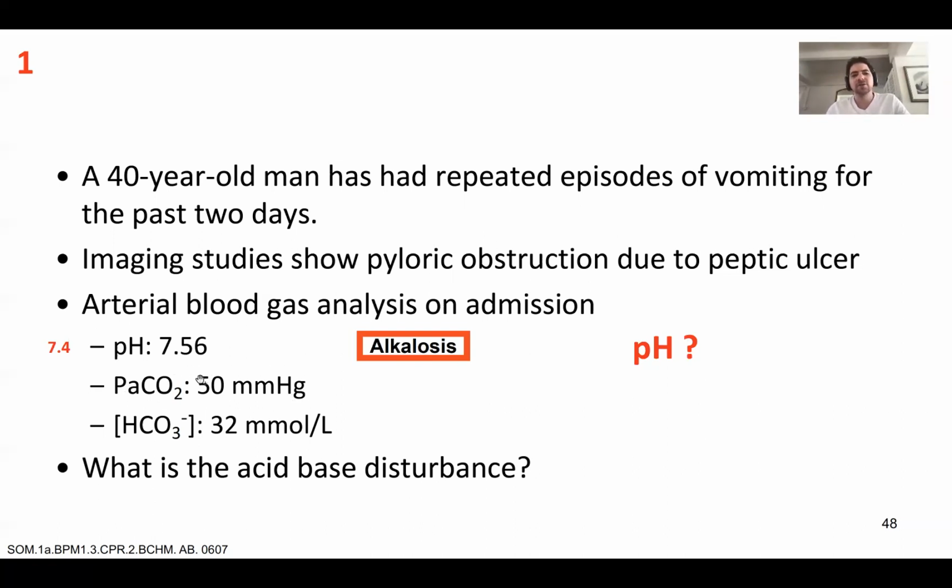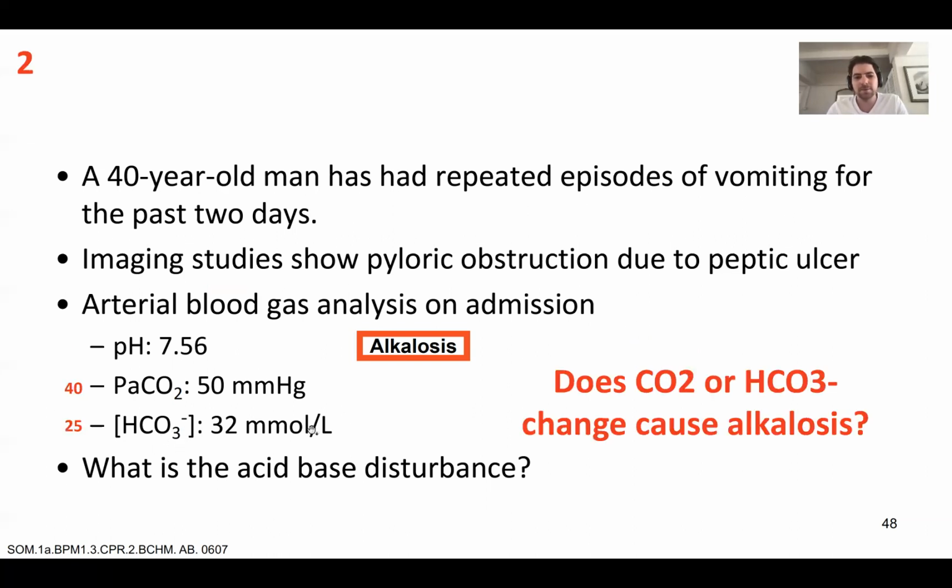Does this cause alkalosis? No. Carbon dioxide is an acid. If you have increased carbon dioxide, this will not cause alkalosis. So that can't be the cause. Bicarb, if bicarb's supposed to be 24 and it's 32, does that cause alkalosis? Yes, right? Because you're holding on to the base. Makes sense, okay? So we can definitively say that of these two, this one is the one that would cause alkalosis. So we're in a state of metabolic alkalosis.